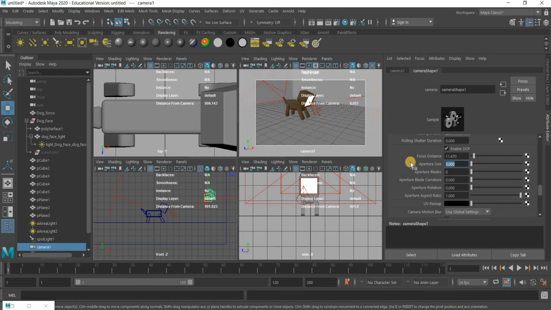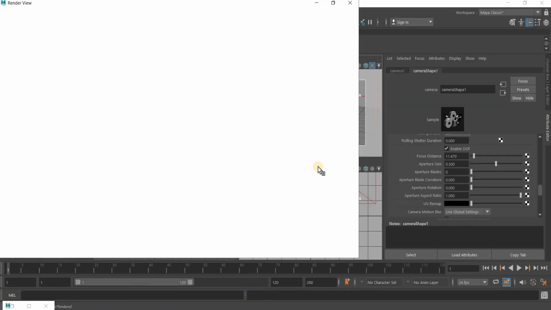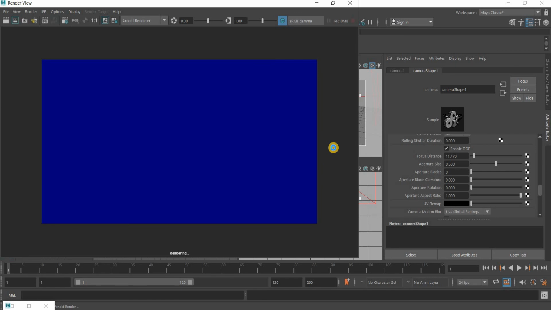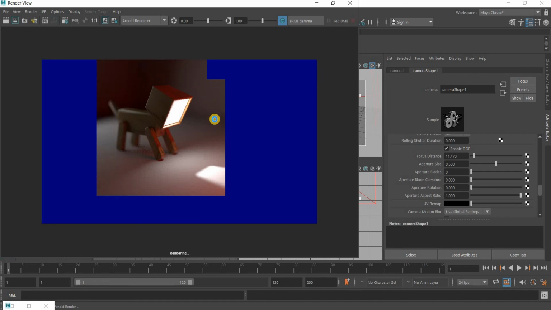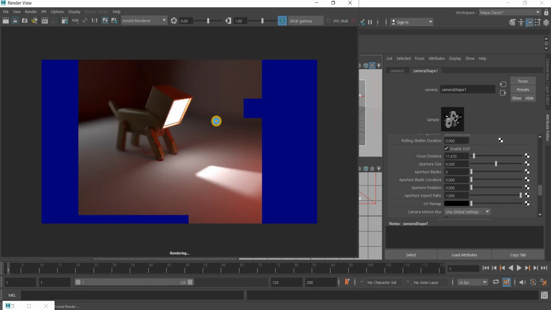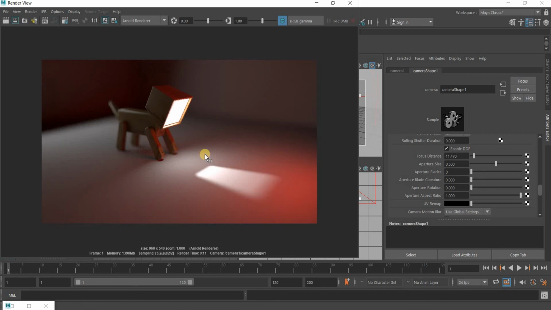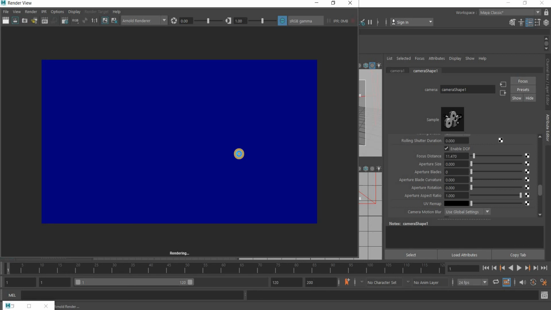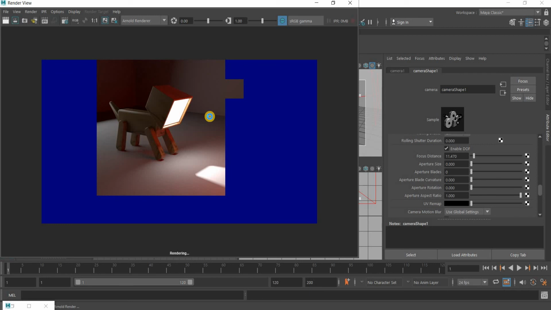Okay, and aperture, if there is 0 aperture, you will not see any depth of field. 1 will be, everything will be blurry, 0.5 is good. So if you render this out, you will get that blurriness. Okay, and that's the end of our tutorial. So if you look at the aperture size of 0, everything will be in focus. So you get those sharp edges for the corners of the room.